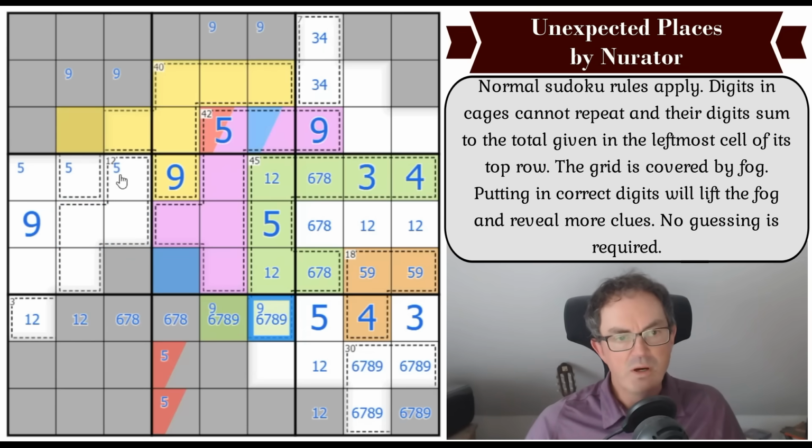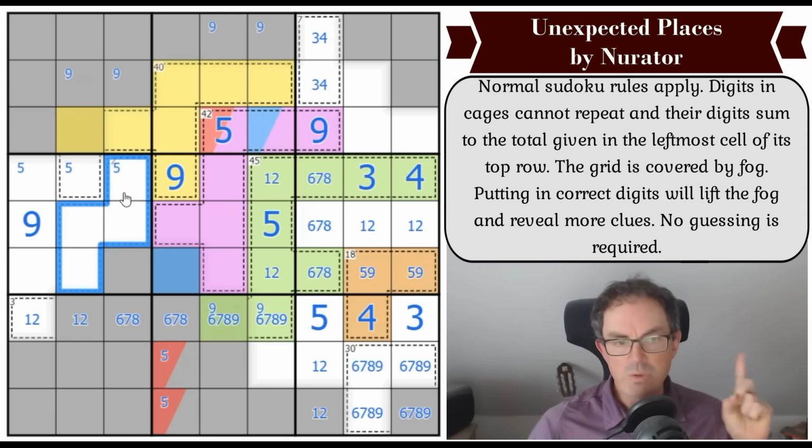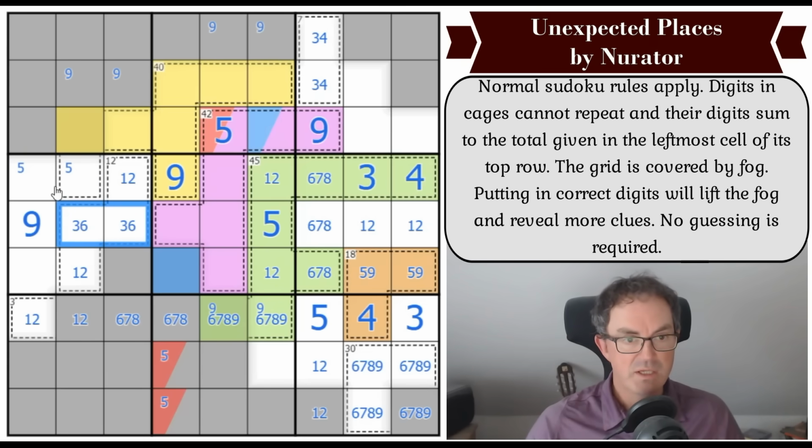Now, oh, okay, so we have revealed the whole of a 12 cage. Okay, that's interesting. There are 2 ways of making 4 different Sudoku numbers add up to 12, and both of them contain a 1 and a 2. So this is a 1-2 pair. And the other digits then have to add up to 9, and they're either 4, 5 or 3, 6. Well, they must therefore be 3, 6 in this instance, because the 5 is in one of these squares. So this is a 3, 6 pair.